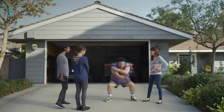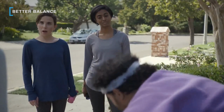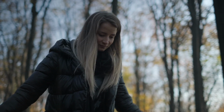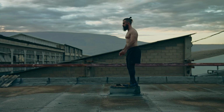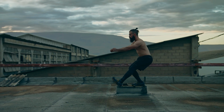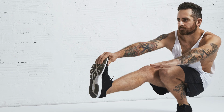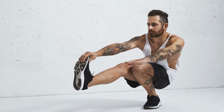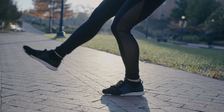In addition to building strength and flexibility in the muscles and joints of your lower body, squatting daily can also help you improve balance. The key is choosing squat variations designed to focus on this component of fitness. For instance, single leg squats force you to move through the squatting motion while balanced on one leg. This is super challenging as your center of gravity moves and you have to make adjustments to your body's positioning throughout the squat in order to maintain good form and balance.